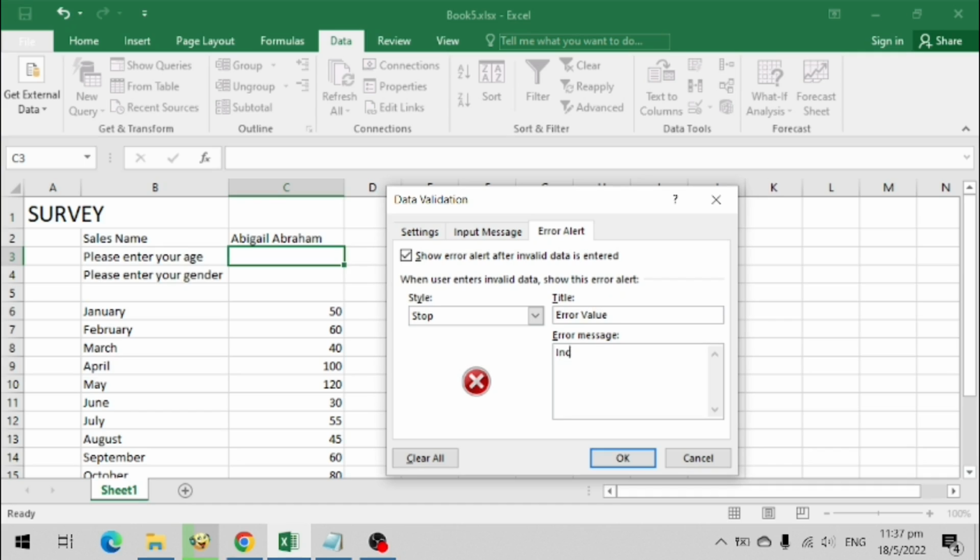Then, enter an error message, in this case we will type, Incorrect number, please enter number between 10 to 100. Then, finally, we hit the OK button.